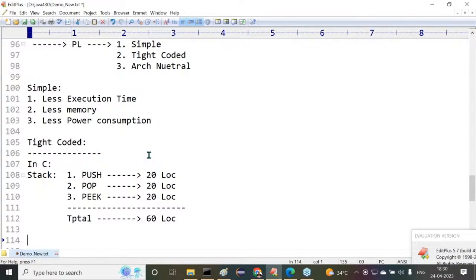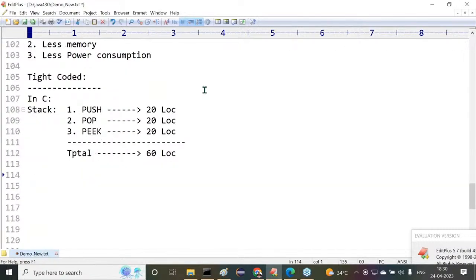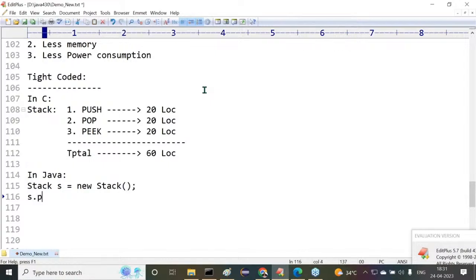Understand it, no? Same stack operations in Java. If you observe carefully, stack S is equal to new Stack, a predefined class. S dot push, my push operation is completed.